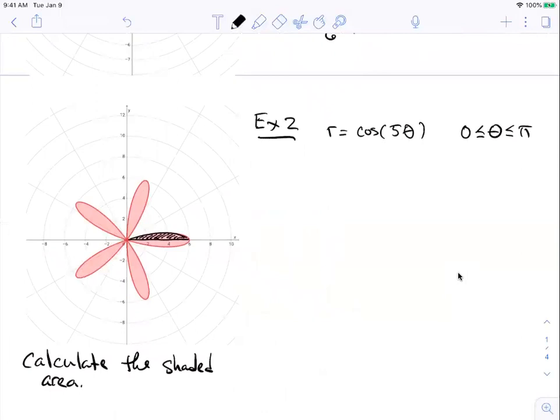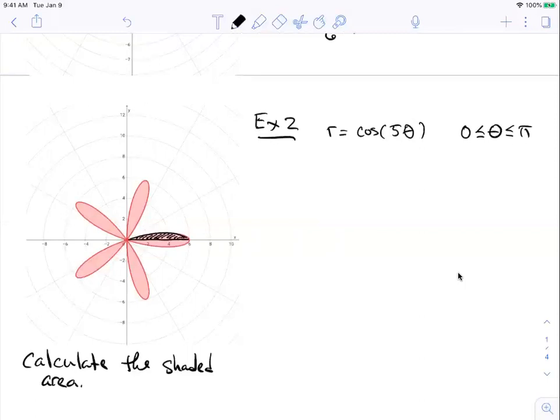Can you pause for a second and tell me how many times? Say if I knew that black area, what would I multiply it by to get the area of everything? You can pause for a second. I won't pause, I'll just say it. I'd have to multiply it by 10. Ten of those things that I've shaded in black together would give the entire thing, because there are two black shaded areas per petal and there are 5 petals. So the area is going to be 10 times that black thing.